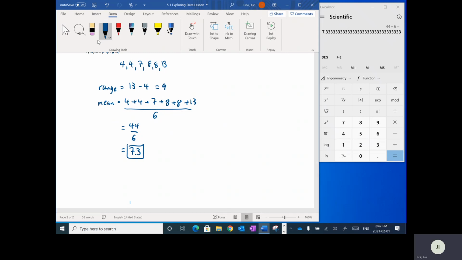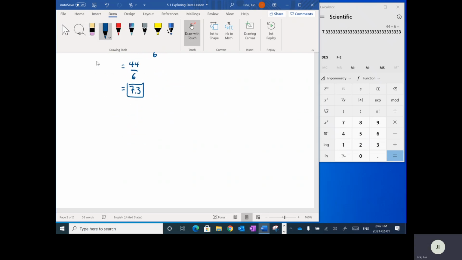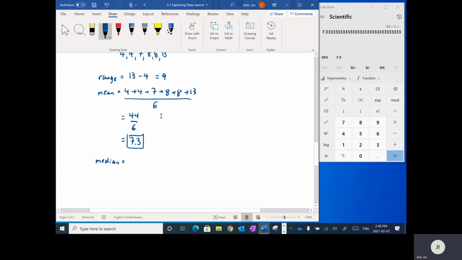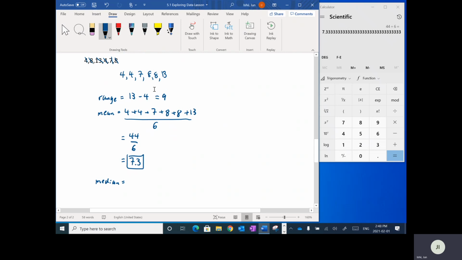Cool. What next? Median is the middle one. Median here, we can see that there's 6 values, right? So this is the case where we have an even number of data points. If I was to square off the first 3 and the last 3, notice that there's no number in the middle because it's an even number.